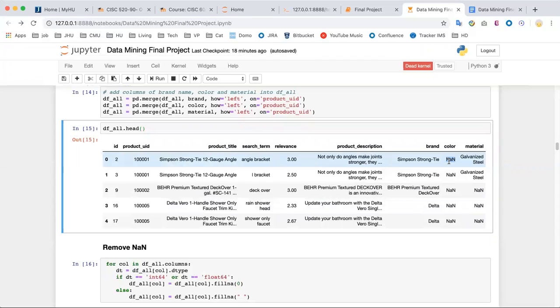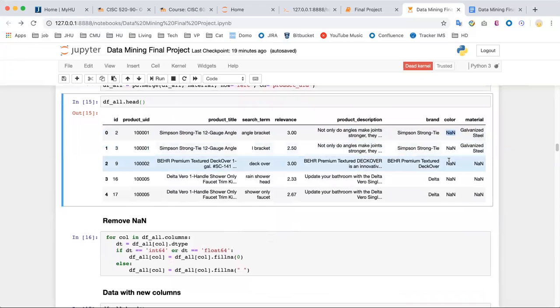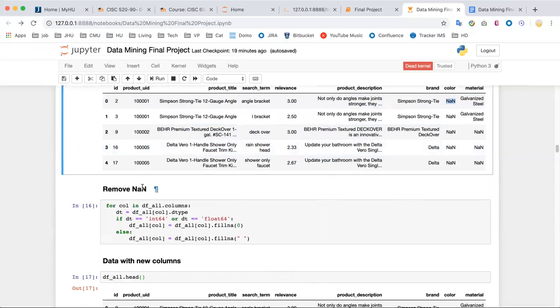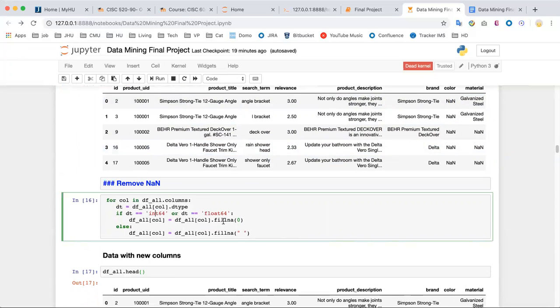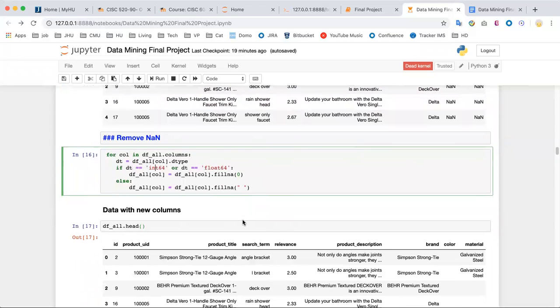So the first step of the data preparation is to replace the NaN with something readable. Here I replace the NaN: if the column is an integer, then I fill with 0. If not, I just fill with a space.